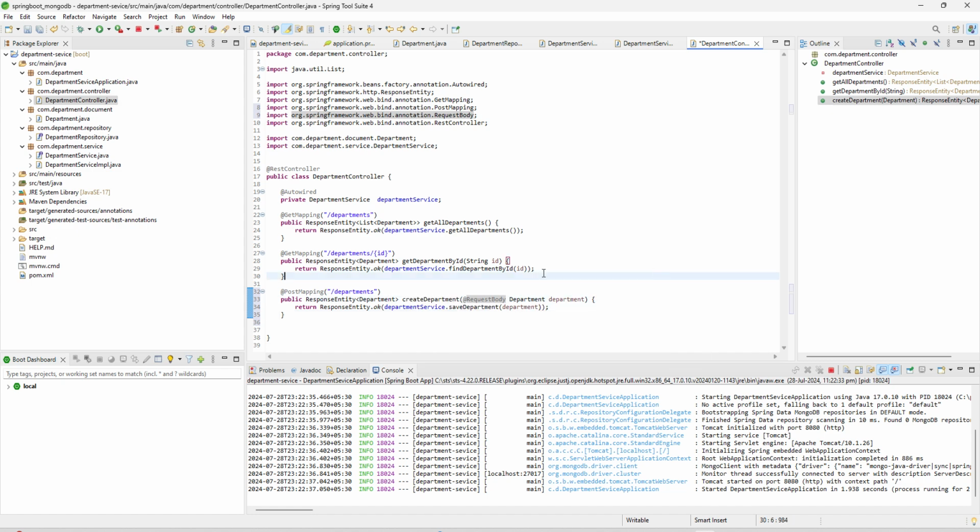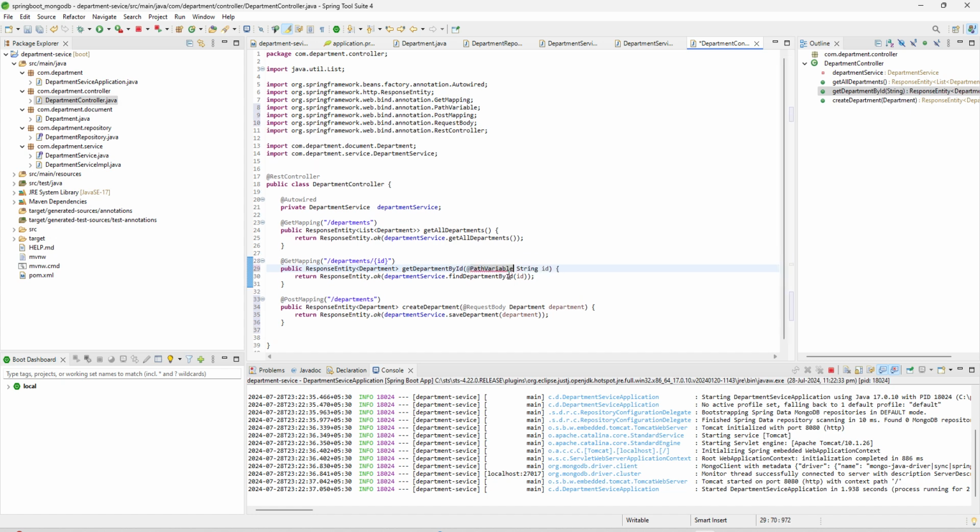It will create a department for the input department. Fine. So for this getDepartmentById we need to add the @PathVariable annotation here, and here we can mention this ID.